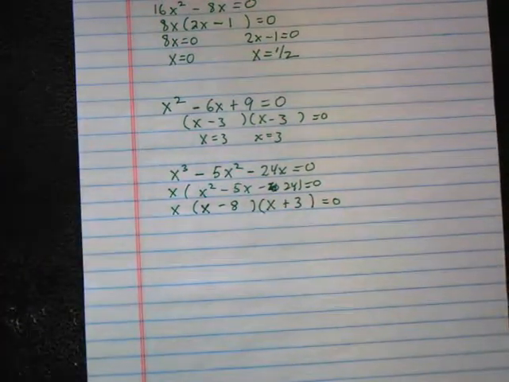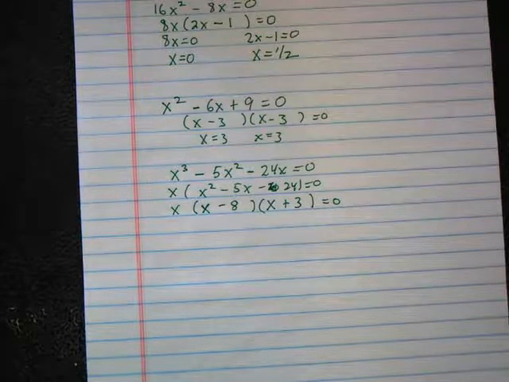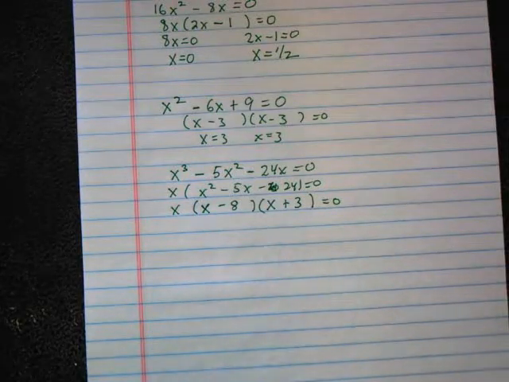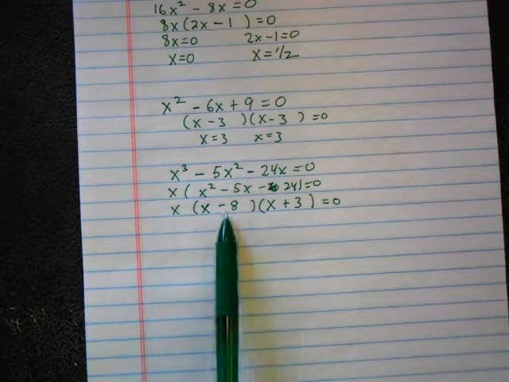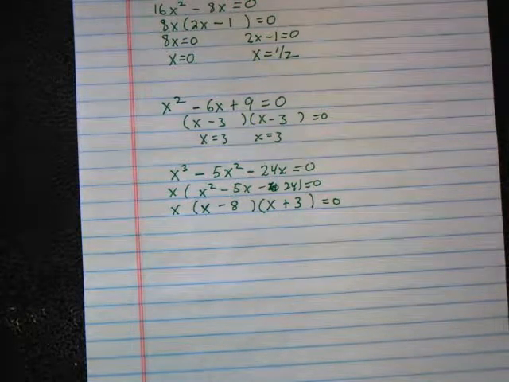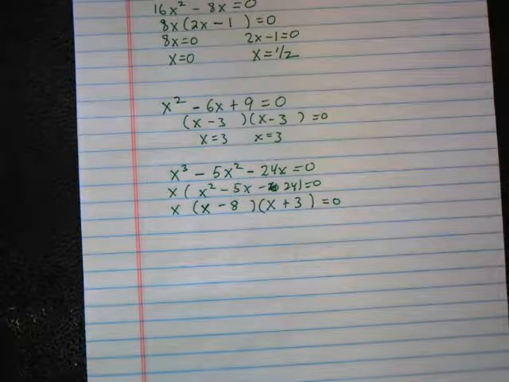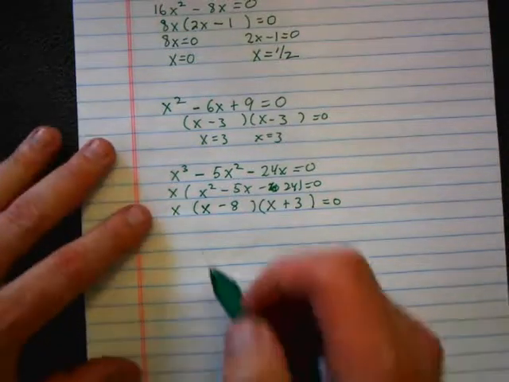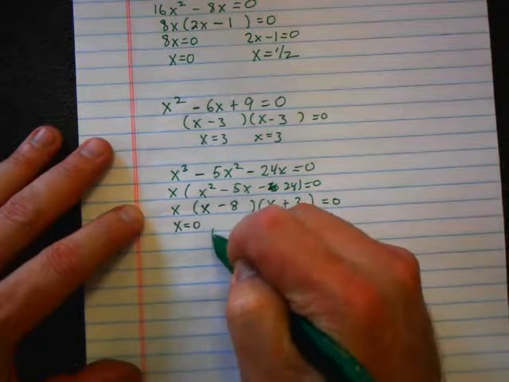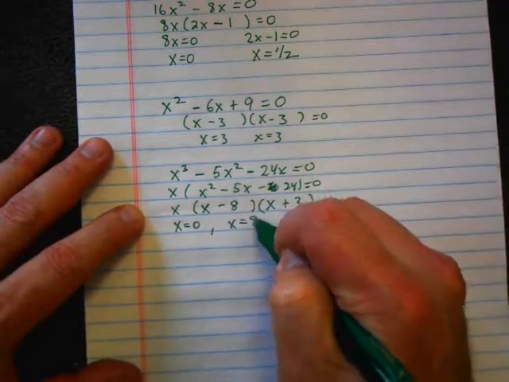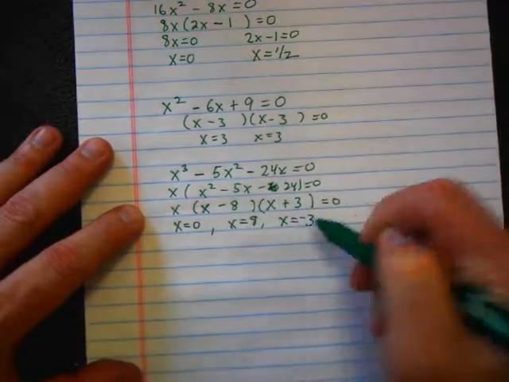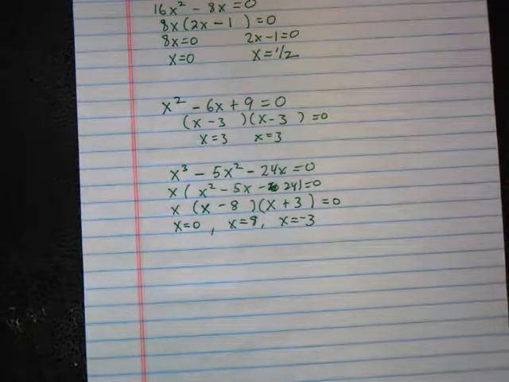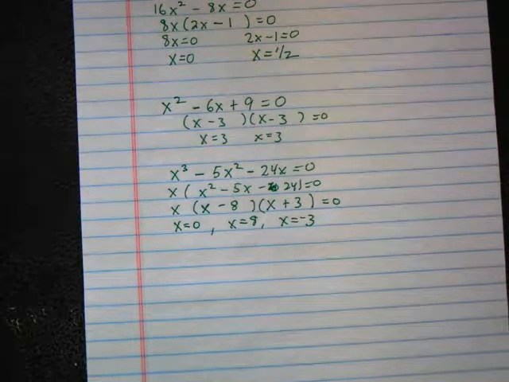All right, well, our 0 multiplication property said if you're multiplying 2 things together, one of them has to be 0. What if you're multiplying 3 things together and you're getting 0? One of them still has to be 0, doesn't it? And again, do we care which one? No. So x equals 0, x equals 8, x is negative 3. So again, if you start with an x cubed, you should expect to get 3 answers.